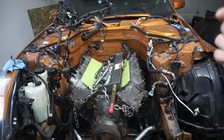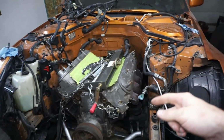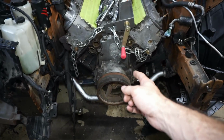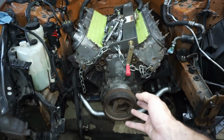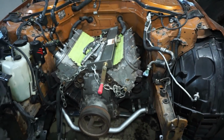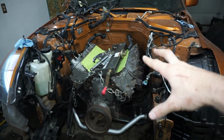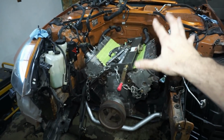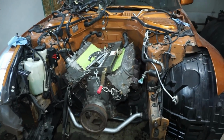And then if I have enough time today, I want to get the engine and transmission out so I can start working on putting the clutch and the slave cylinder and all that junk in there. So we're going to pull the engine out, replace the crank pulley, and I'll be able to put the car pulley on and the water pump and do all that jazz and then put it back in. So what I'd like to do is try to get it to the point where it's in the car and then it's in its final resting place and I don't have to pull it back out.